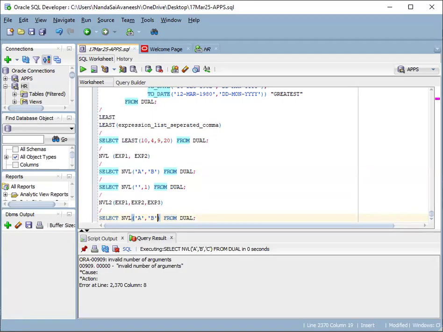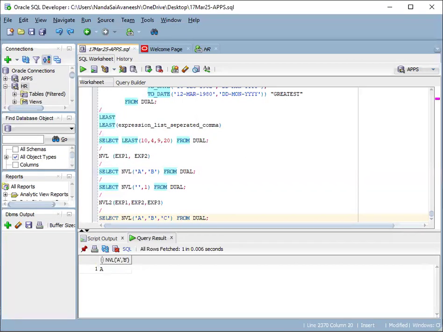If we give more than 2 values, it throws an error. NVL2 has expression 1, 2, 3. You have to provide 3 values for NVL2. If the first value is not null, it gives you expression 2. If it is null, it gives you the expression 3 value.